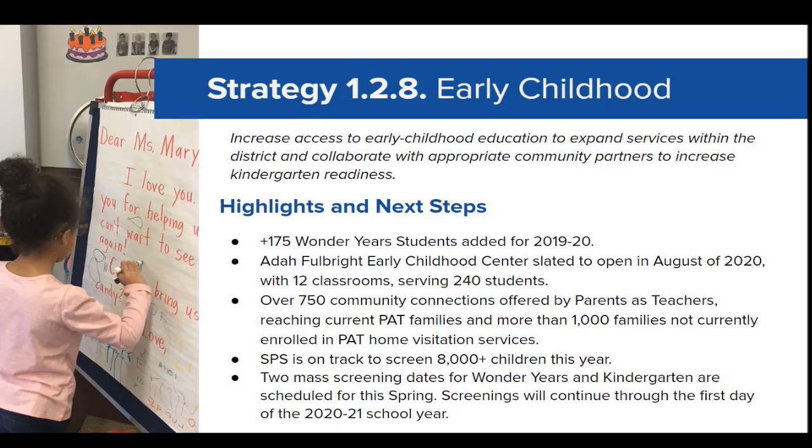You may have heard that the Ada Fulbright Early Childhood Center is slated to open in August of 2020 with 12 classrooms and 240 students. And we have a recommendation for hire for a new assistant director. We intentionally posted that as a general posting with our 3 assistant directors. They know that they may move depending on whose skills best fit which center is open, since we'll have 3 Wonder Years early childhood centers for next year.